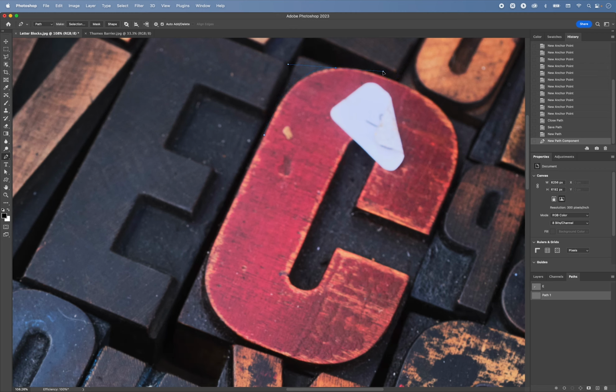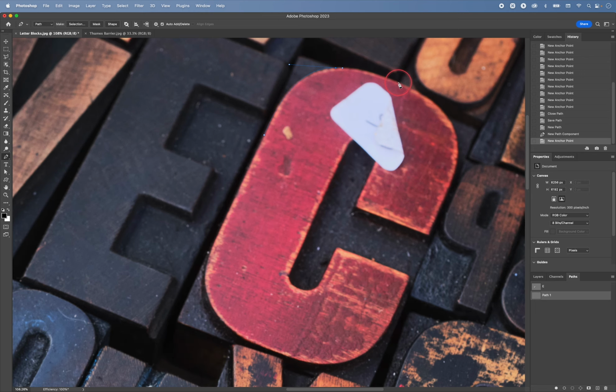And then once you match the curve to the outline, press and hold the Alt key and then adjust this handle in the direction that you want to go next. So if I'm going to follow the outline of the letter this way, I'm just going to point this handle like this.